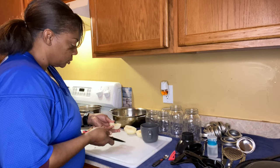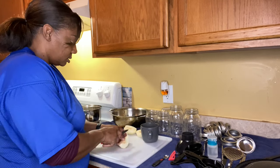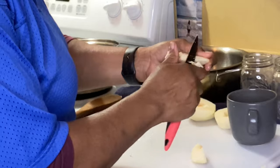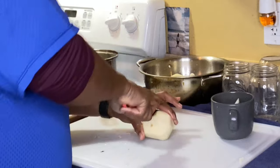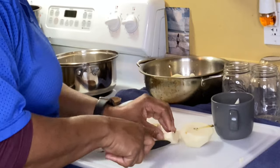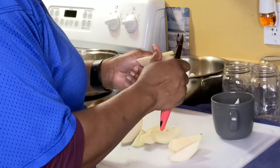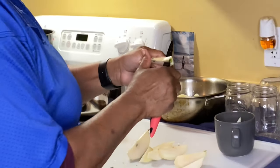Okay, so now what I'm doing is cutting the pears in half, just like this. And then I'm taking my knife and getting out the hard part. You don't really want that in there. Got a stem right here, you just cut that out.